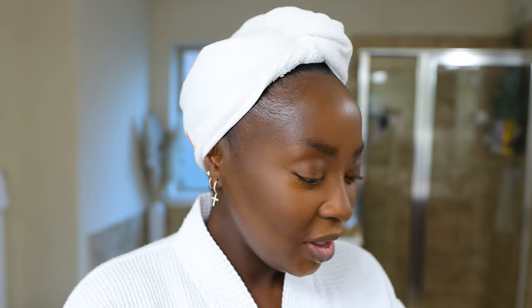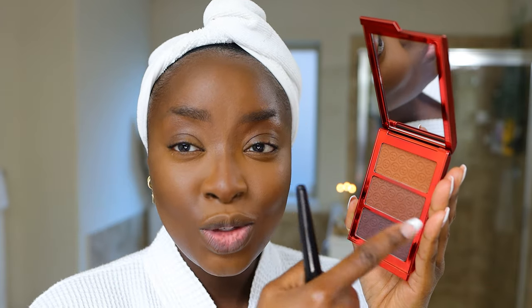I'm trying to find my products. There's this pressure of, oh yeah, you know. And I do feel like this is a very young, immature mindset. I haven't had anyone tell me that as of late. So I want to say that this is an immature type thing. This is one size bronze sculpt trio. I remember this being very deep and good. I'm going to do the middle one. And this is a Sephora 59 brush.